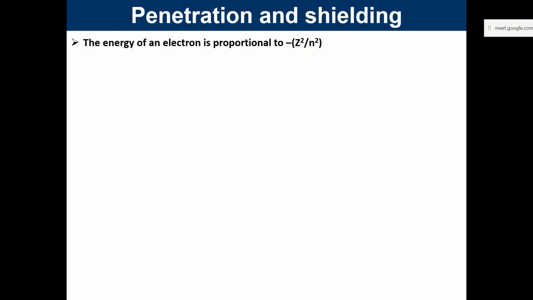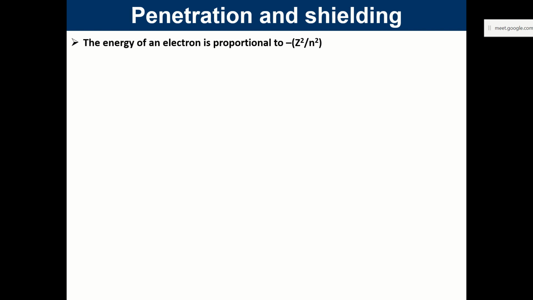So now we know that the energy of an electron is proportional to two things. There are two terms that determine it. When you move in the periodic table and visualize one electron under the influence of the nucleus of each element, you find that Z, the proton number, changes as you move from one atom to another. And so for the same given value of n, the energy would change, right? It will become more negative.